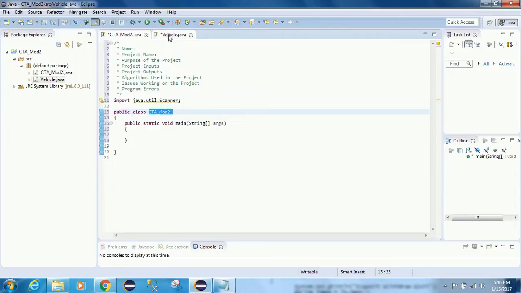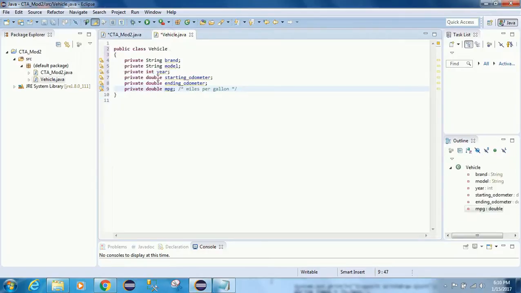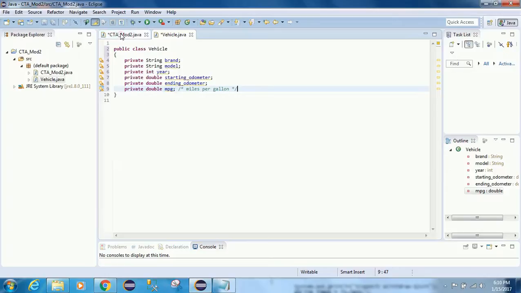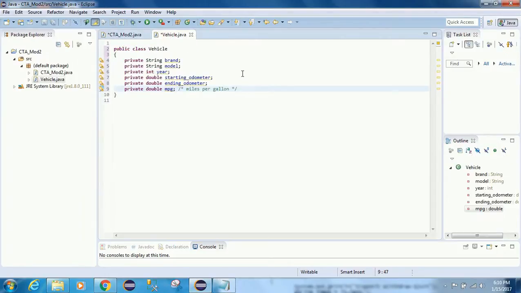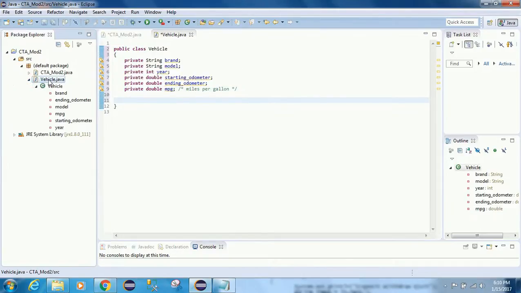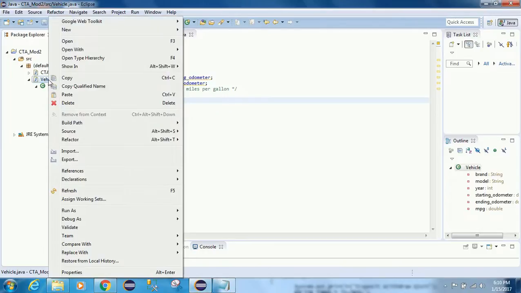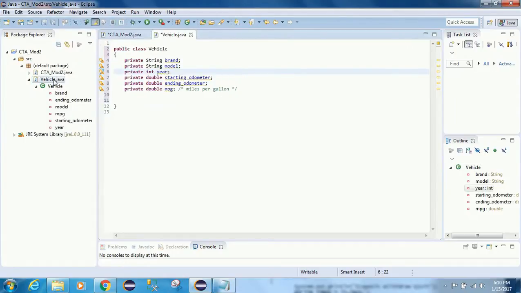So these are the variables, like I say, that will be consumed or used in my main method. And what I'm going to do is fill in values for these. I'm going to prompt users for values and then store the values. And I'll show you how that's done. So one thing we can do is, if I were to select a file and right click.